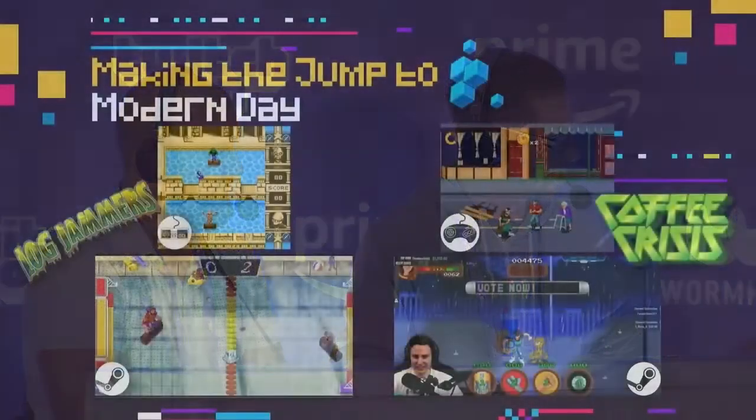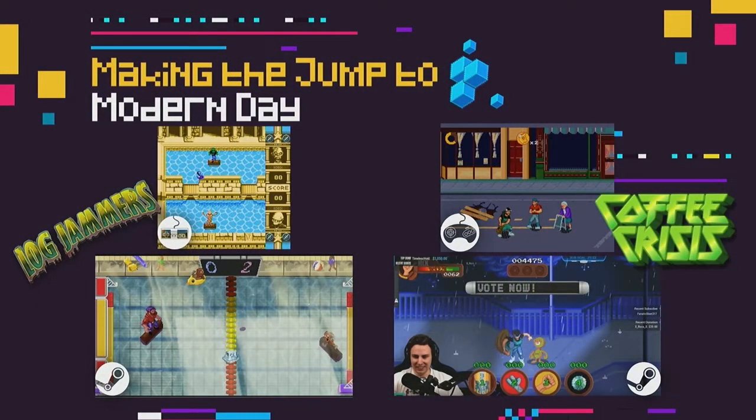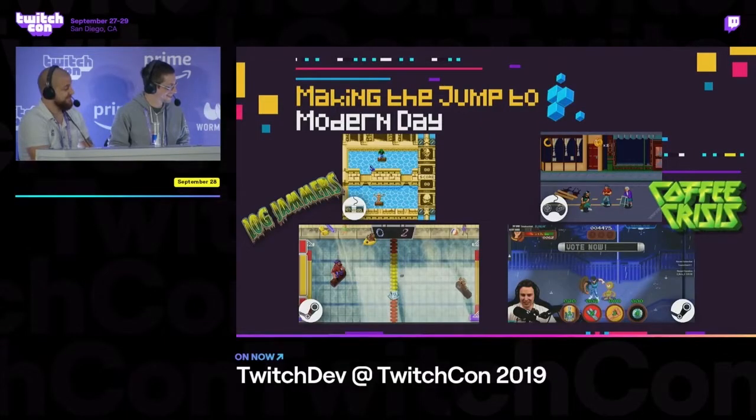And then I want to get into going from modern to retro to modern. These are some examples of games we've done that with. Logjammers is one where we started off as an NES game, very much like a Windjammer style of game, and then from there we made a modern remake of it in Unity for PCs and consoles. Coffee Crisis was our first big release. It started out as a Sega Genesis game, and then we eventually remade it in Unity and added more cool modern things like Twitch integrations and all kinds of cool effects.